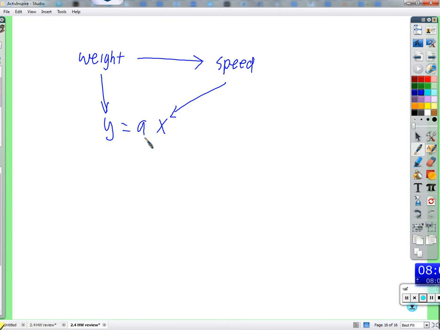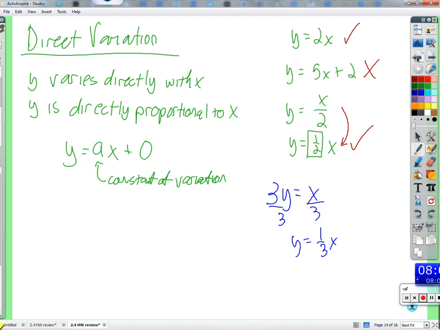Well, hold on now. Oh, you make it the other way around. What if it was y equals 1/3 x? Doesn't y still get bigger as x gets bigger? What if you switched them around? What if speed is directly proportional to weight? I'll remind you that we already looked at this. Like, if we have 3 times y equals x. I'm saying switch the two different things, so essentially make x. Pay attention. Here is directly proportional, right?